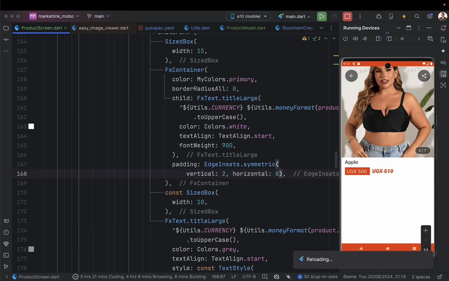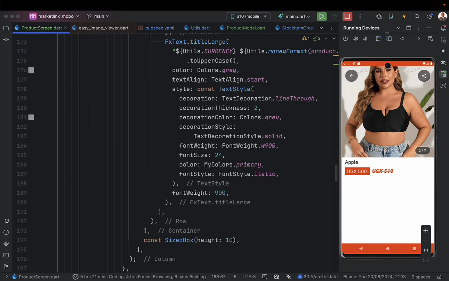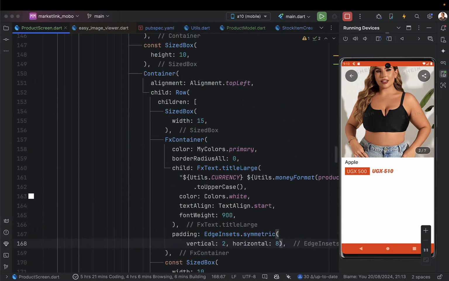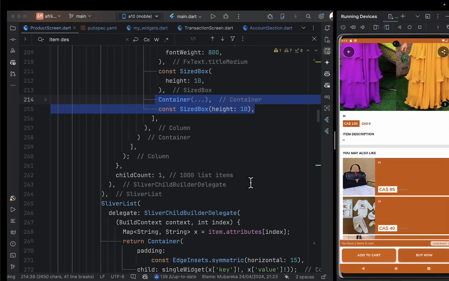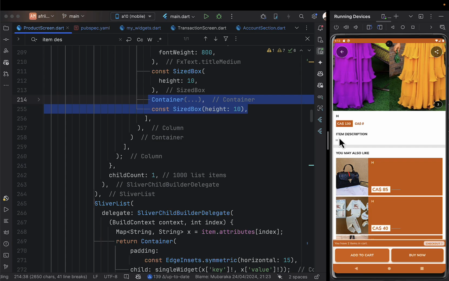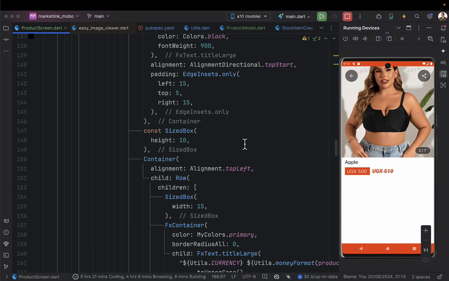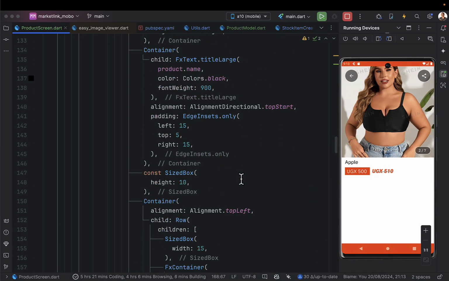So you can pause the video and watch this very carefully to see that you're on the same page with me. However, it is not so complicated if you've been following from the very first video. Alright, so let's proceed. So the next thing, I'm going to give the item description or the item details. So for the item description, I'm just going to simply get this.